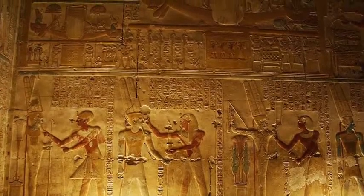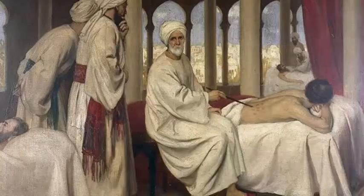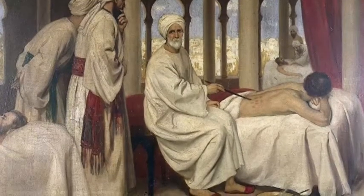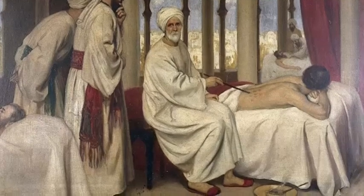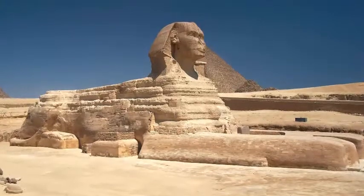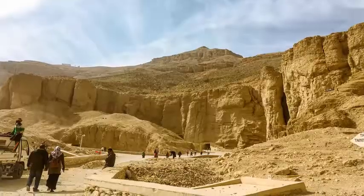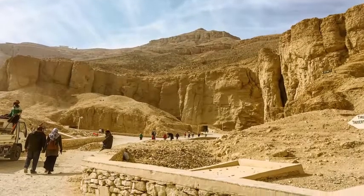The earliest forms of hospitals were found in Egypt and can be dated back to around 2000 BCE. The hospitals were commonly known as houses of life, or per ankh. The early hospitals were known to have doctors and priests who took care of the patients. Around 1500 BCE, it is reported that workers who were working on royal tombs in the Valley of the Kings had doctors on site to take care of their health concerns.